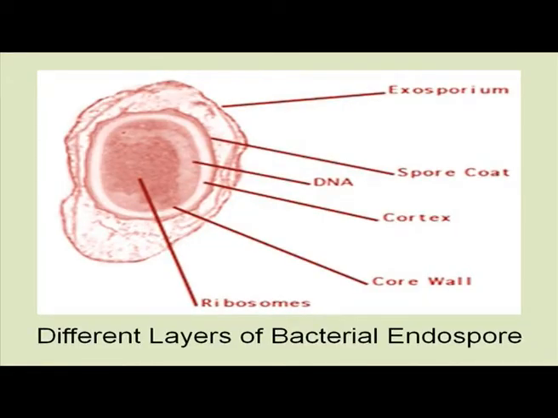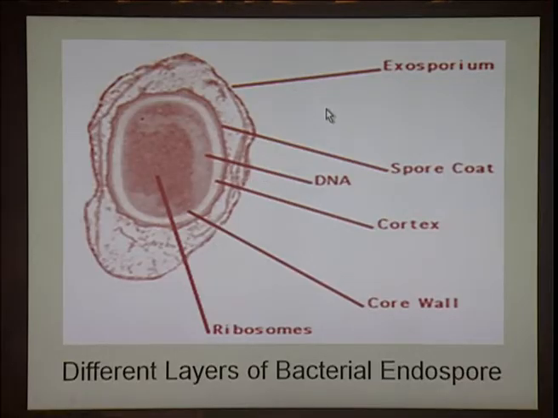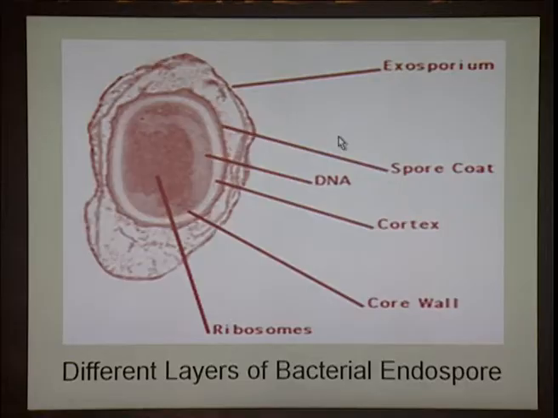So, what is this structure? This is a complete endospore which has a very thick wall which includes the exosporium. The exosporium, spore coat, cortex and the core wall are the primary layers, and in the exosporium you will mainly have protein and lipid. Protein may constitute up to 52% and lipid may be around 18%, which includes cardiolipin, which includes fatty acids in the order of say 16 to 18 carbon, and also the protein will have different hydrophobic amino acids, and finally after the exosporium there is the spore coat.